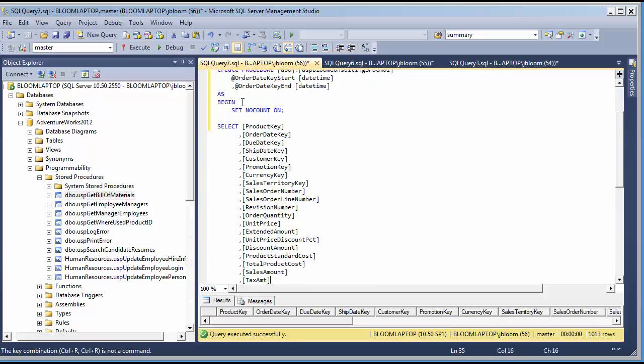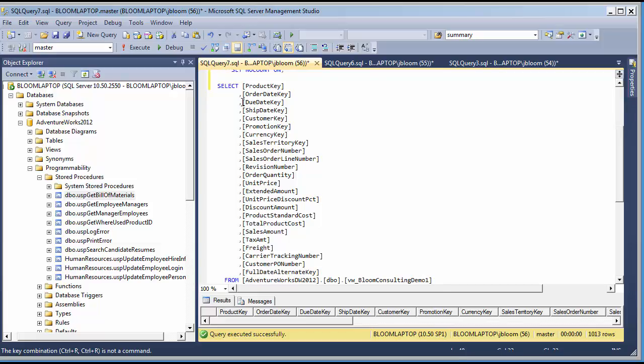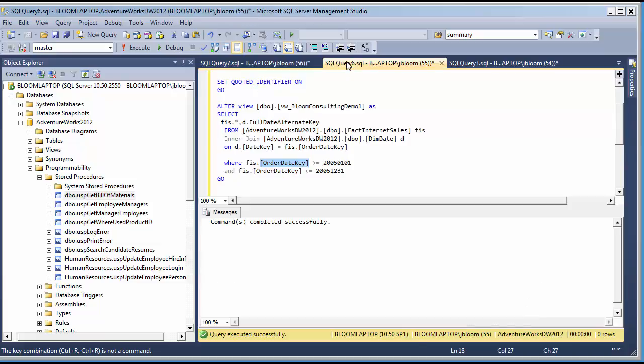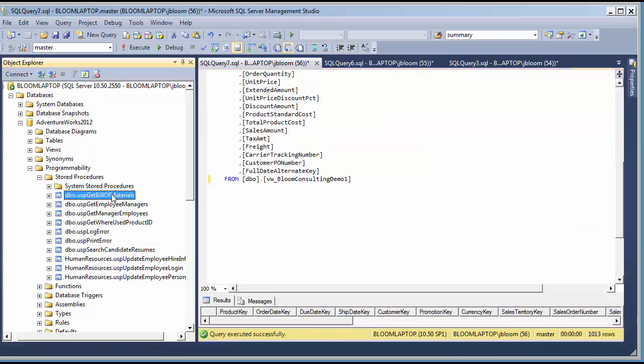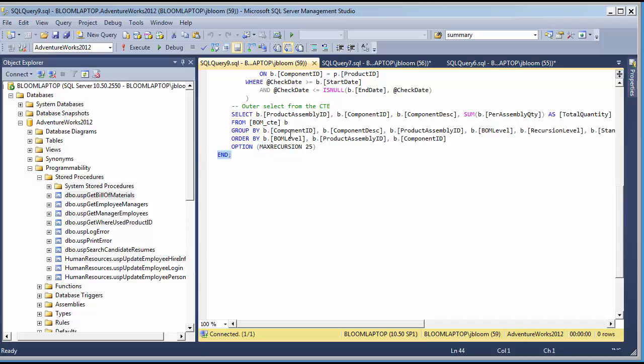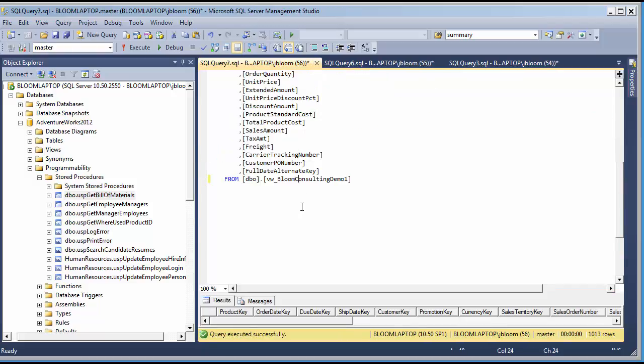And there's our select statement, because we're not going to reinvent the wheel. We're just going to leverage the existing view that's already been created. Now, it's good practice sometimes to remove the database from the from clause, and what you do is you specify it here in the use statement. Now, one thing you have to remember with stored procedures when you're creating them is that you have to follow it with an end statement. So I try to avoid typing whenever possible. So there you go. And then we added the end.